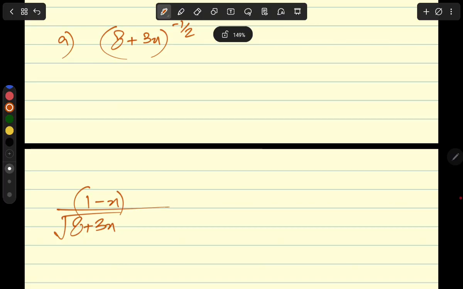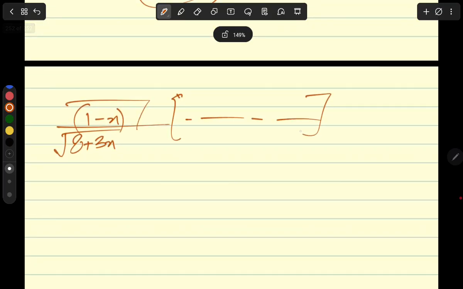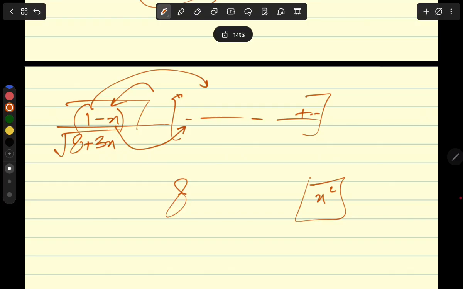Now this 8 plus 3x under root is the same as if this numerator was multiplied to this and you had already expanded it. So you just write down that here, and now instead of multiplying all those 4 terms that you found in part A, multiply those 4 terms with 2 terms here and get those 8 terms, and then find out the coefficient of x squared from among those. Think intelligently. A constant has to be multiplied with an x squared term, and an x1 term has to multiply with an x1 term in order to produce the coefficients of x squared, and then you take the sum, and that's it.